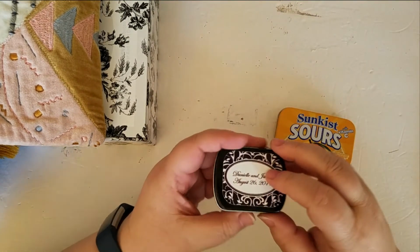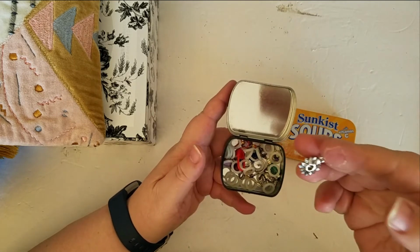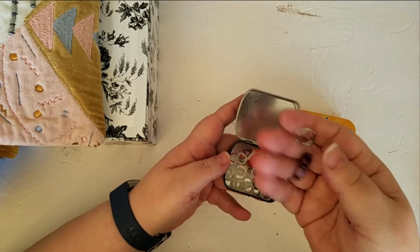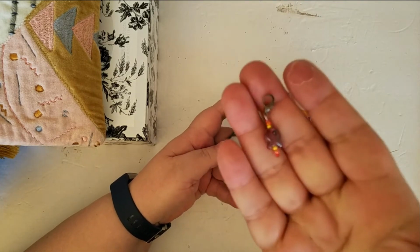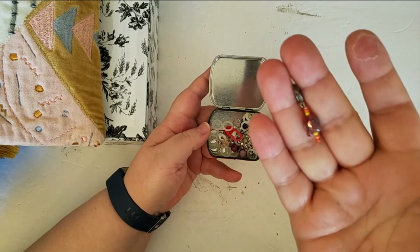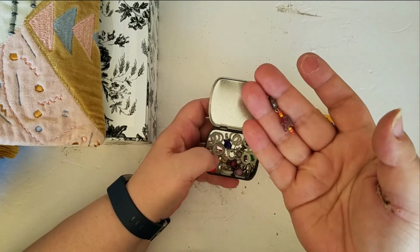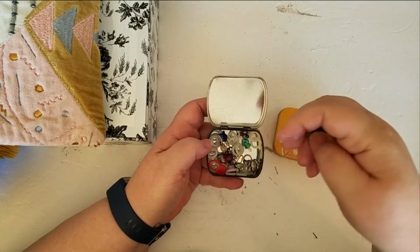And then I have another one of these little mint containers. And I just have a bunch of different stitch markers. Some of the little bit bigger ones. Some I have no rhyme or reason why they're in here. These ones are probably my absolute favorite. I have a set, I don't know why I love them so much. I have a set of 4 of them. There's the red, a blue, a yellow, and a greenish blue one.